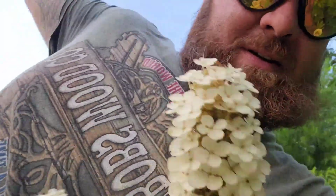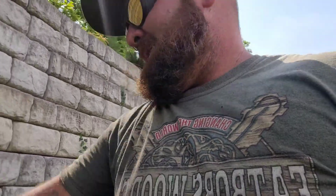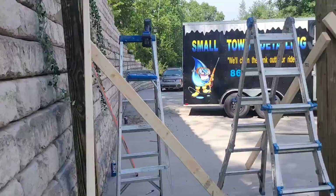Let me see. There's not really a good way to come down off this. So I came up real quick with an idea, and then we solidified everything and got after it immediately, on top of a bunch of other orders. I've got a bench getting picked up in two days. Justin's been helping me with that. JoJo's been helping me with this. My buddy Corey's been helping me, luckily, with this project, and Pops helping me with this.